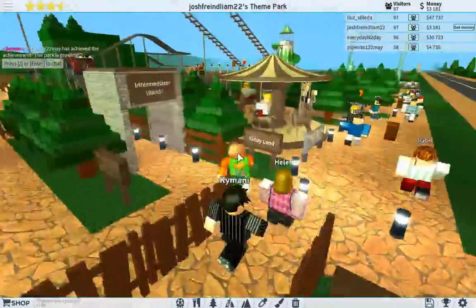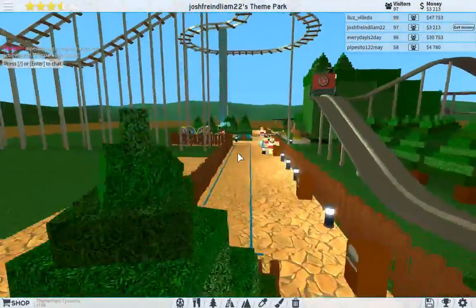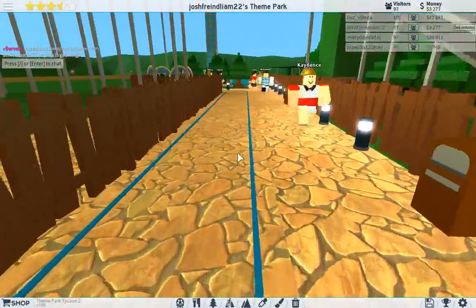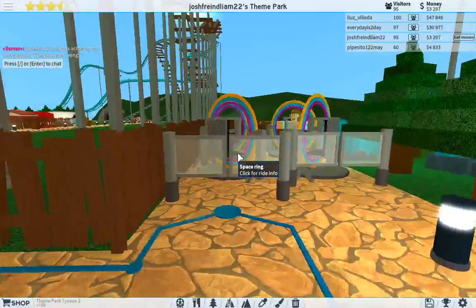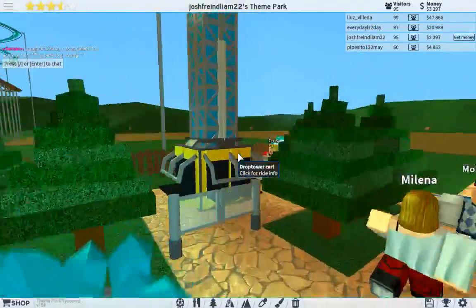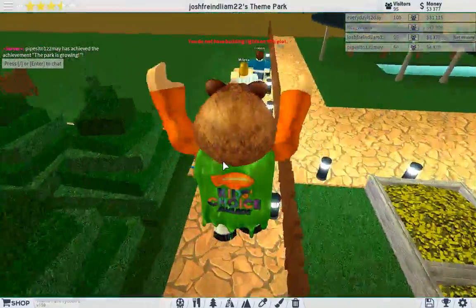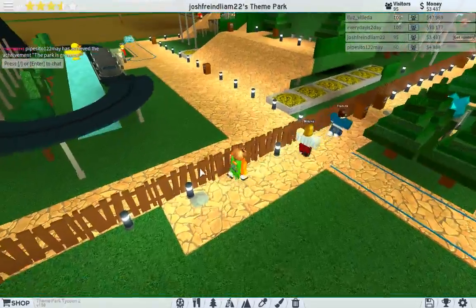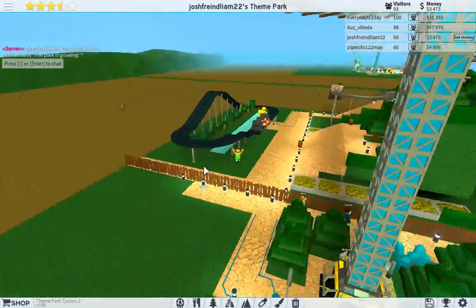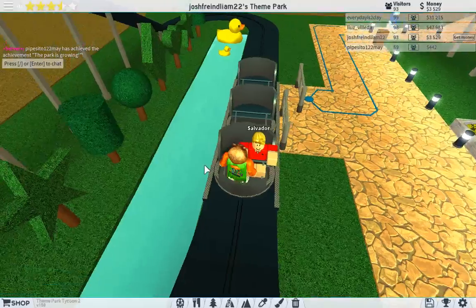Park has been liked. Yo, look at this. Intermediate world. Yo, this is crazy. There's a queue line here for the space ring things, and then there's this. Here, let me pick up their trash. Oh, okay. I just wanted to be nice. Oh yeah, and then they're trapped. All right, there's this thing right here. That looks pretty cool. I like it.